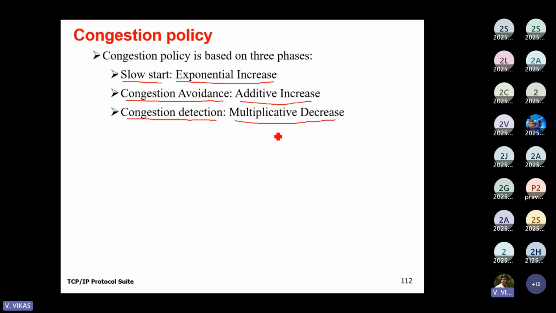Okay, next when we go to congestion avoidance, that means whenever we face any difficult situation with respect to TCP, with respect to network, we'll be going into additive increase or congestion avoidance stage. Then in the last case, we'll be going with congestion detection. After some issue happened, we'll be moving into congestion detection, and drastically we are going to reduce congestion window size.